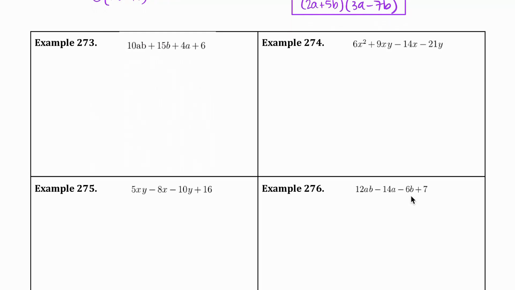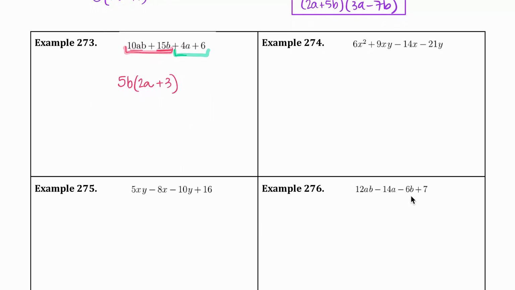And we're going to do this with a process called factor by grouping. The reason we call it factor by grouping is I'm going to group up my first two pieces, and I'm going to group up my last two pieces, and the first thing I'm going to do is look for a greatest common factor for each of my groups. So if we look at just our first two pieces here, 10ab plus 15b, their greatest common factor is 5, and then they both have a b. So if we take a 5b out, it's like we're dividing each piece by a 5b. We're going to end up with just 2a. If I divide this one by 5b, I'm going to end up with plus 3.